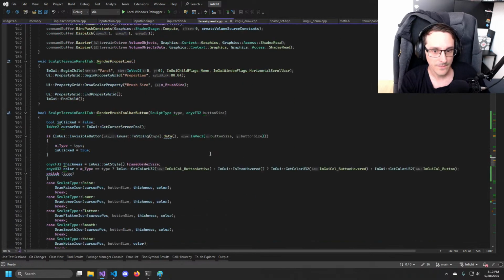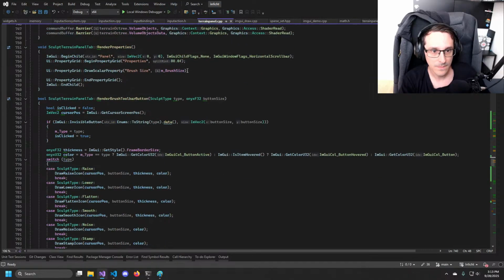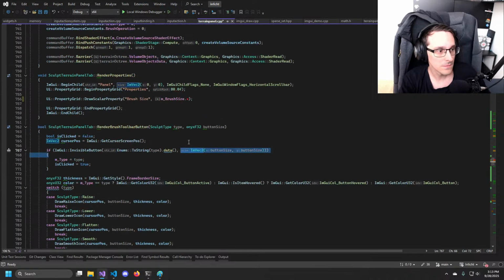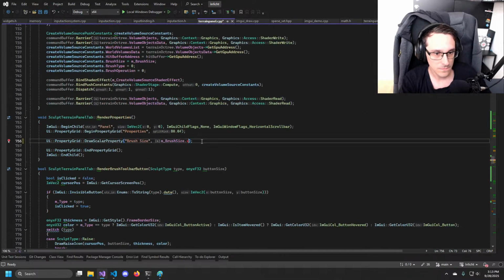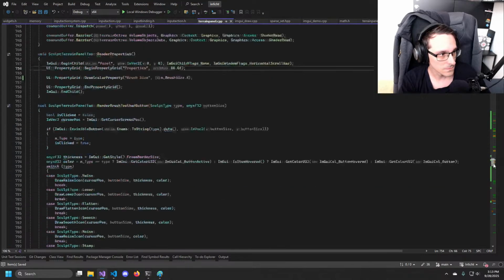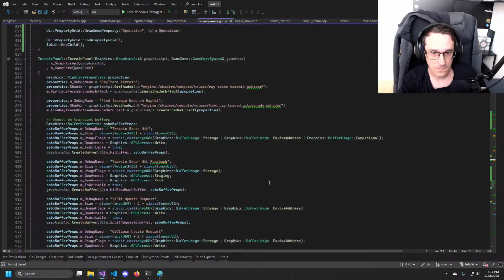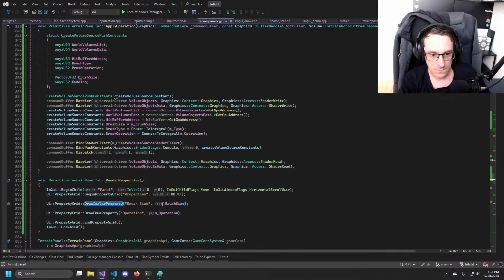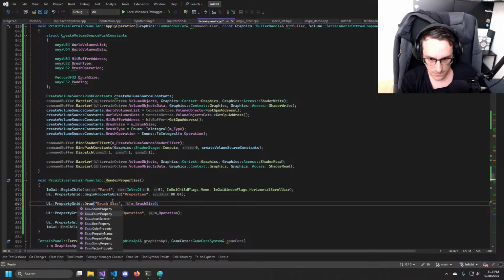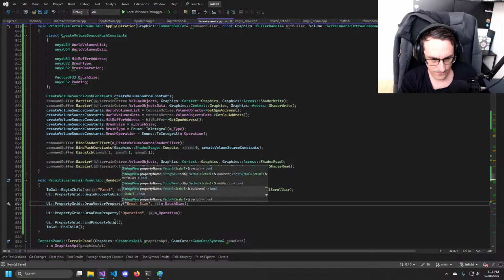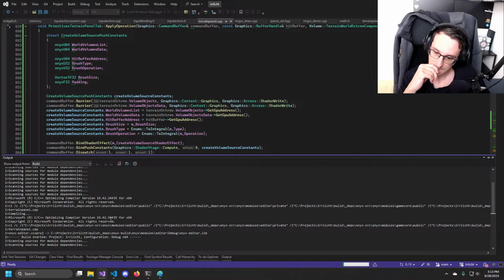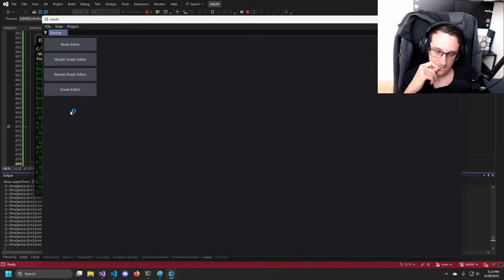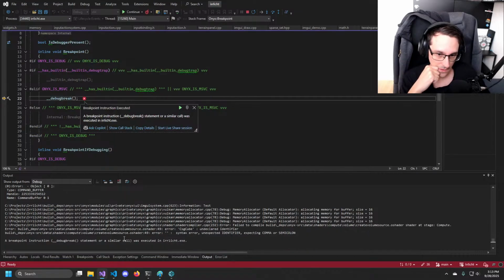Okay, terrain panel. Raw vector property. Almost.